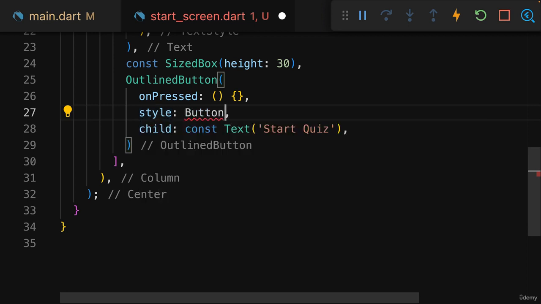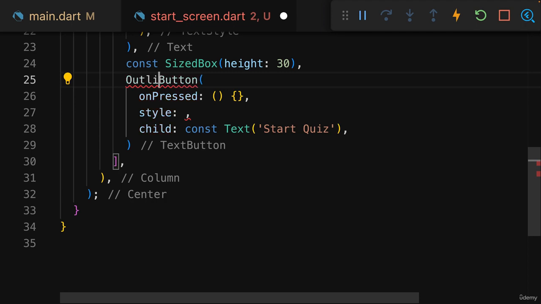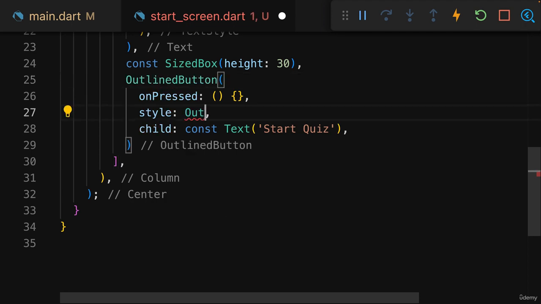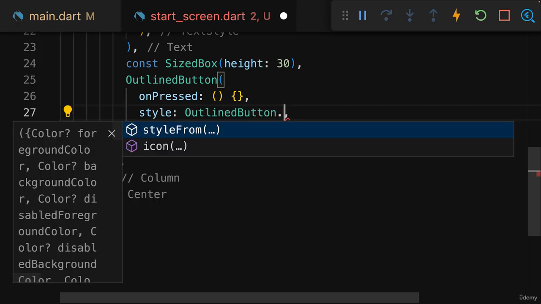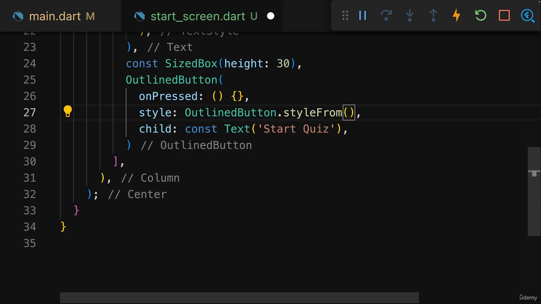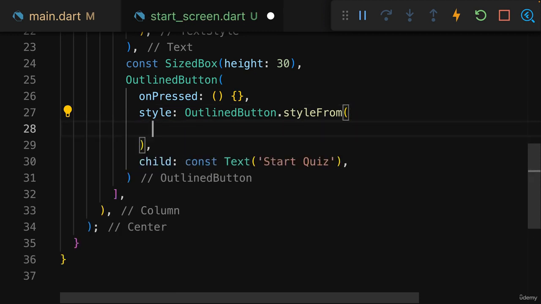And whilst you can construct a button style manually with the button style class provided by Flutter, the easier way of doing that, which you also kind of saw in the last section already, there just with text button instead of outlined button, but the easier way, which works for outlined button as well, is to use the outlined button class and there call the built-in style from method. And style from then makes it a bit easier to apply various style settings to this button.